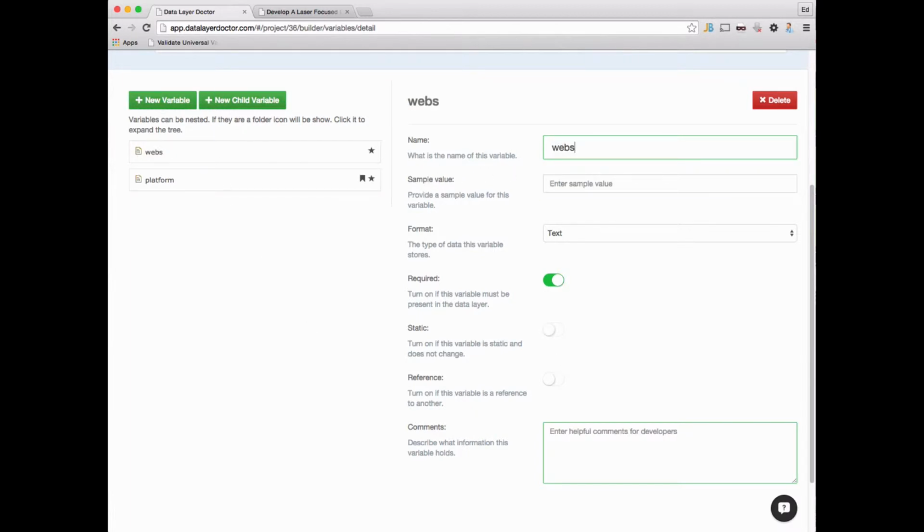Let's add another one, website name. And again, this is a static variable, which we always expect to be Metric Mogul. And it's required as well. Page name, similarly. This one will differ. It will be article on a blog article page, archive on blog archive page, and page on other pages. However, this is still a static variable because we need that value to be set in stone for each page template. So I'm just going to set it as article for the moment, and we'll update that at a future stage.